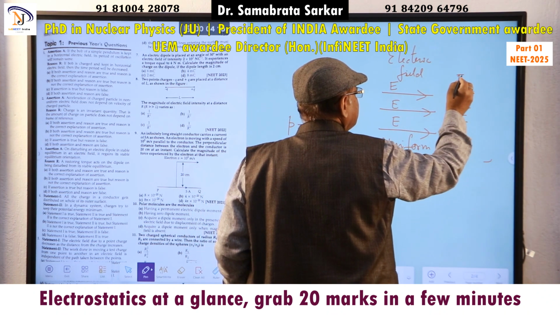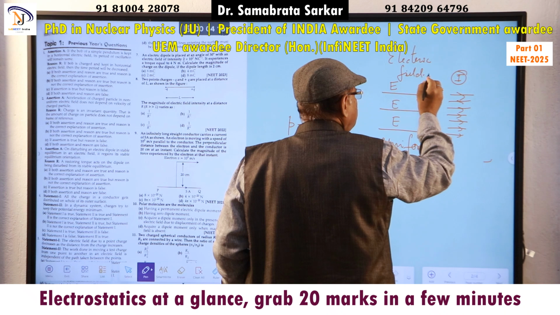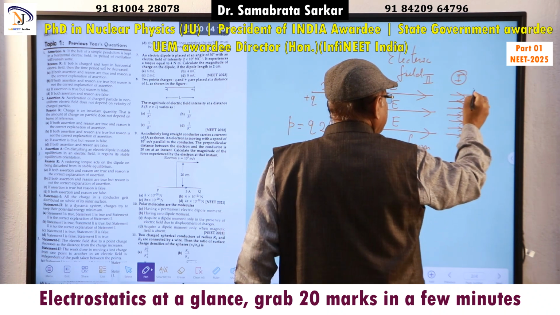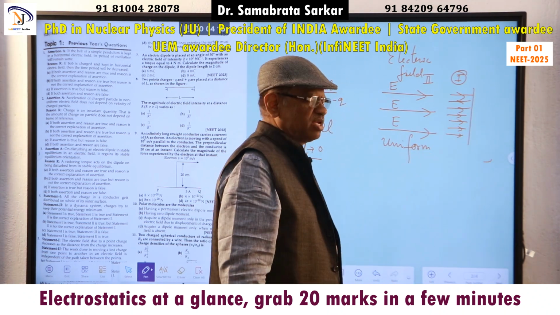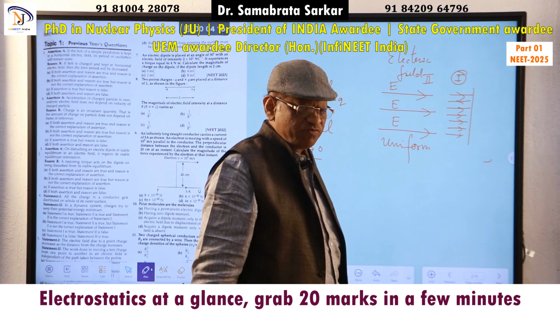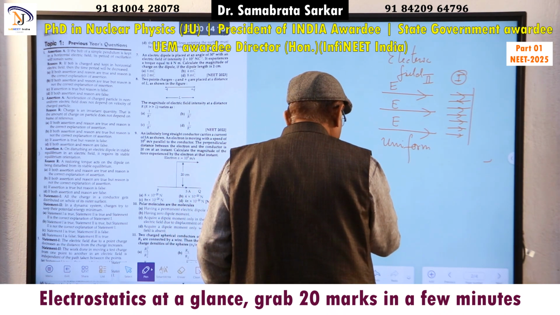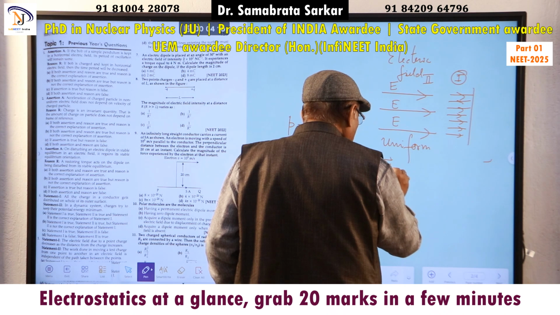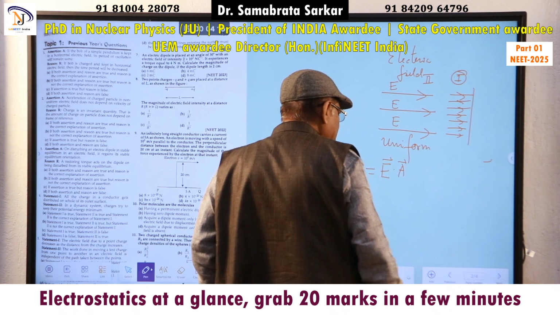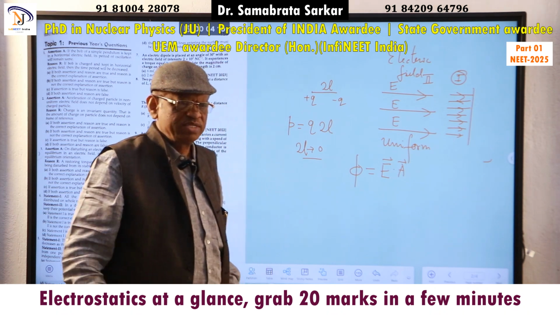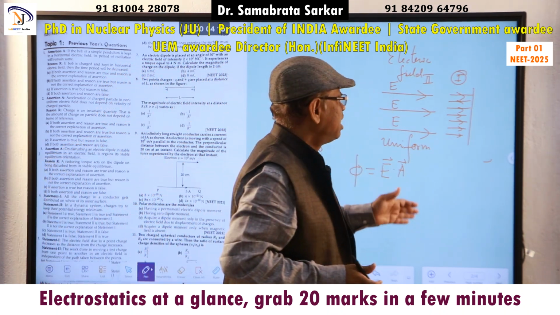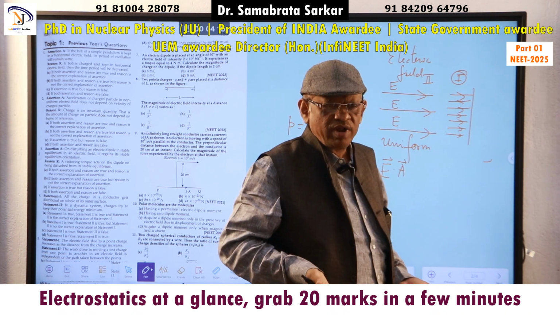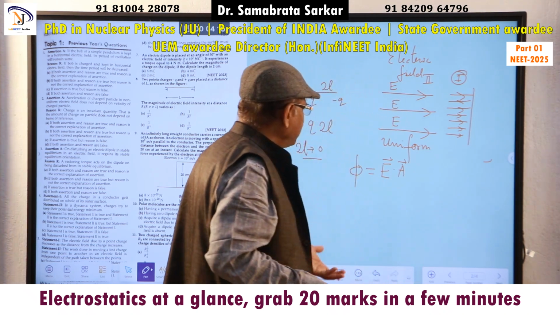There are two types of field. This is number 1 and this is number 2. Which one is weaker? Where the number of lines of force per unit area is more, the electric field, the flux, is more. What is flux? Flux phi equals E dot A. The lines of force pass through a particular area. Where the number of lines of force is more, the electric field strength will be more, the flux will be more. Okay, am I clear or not?